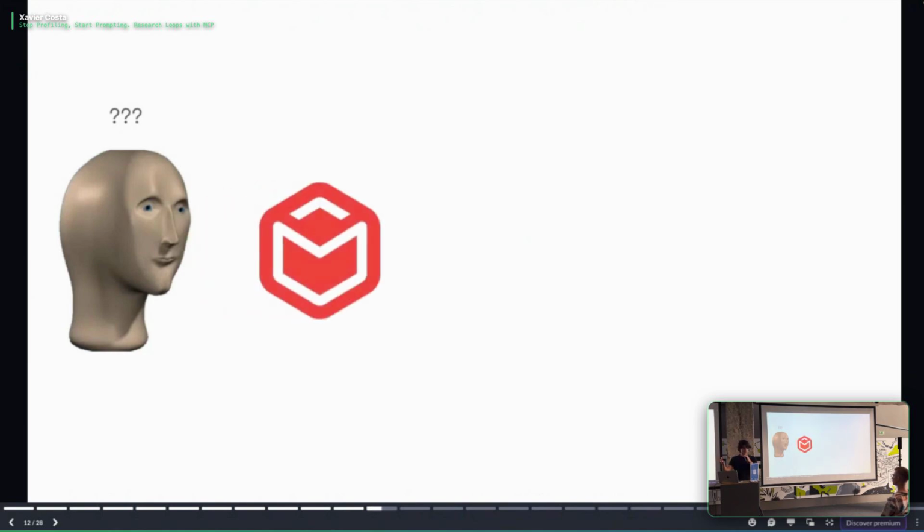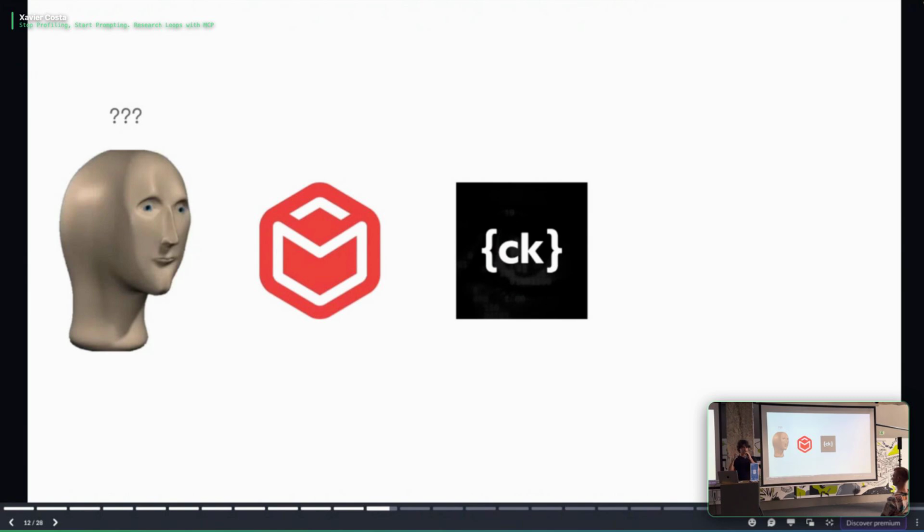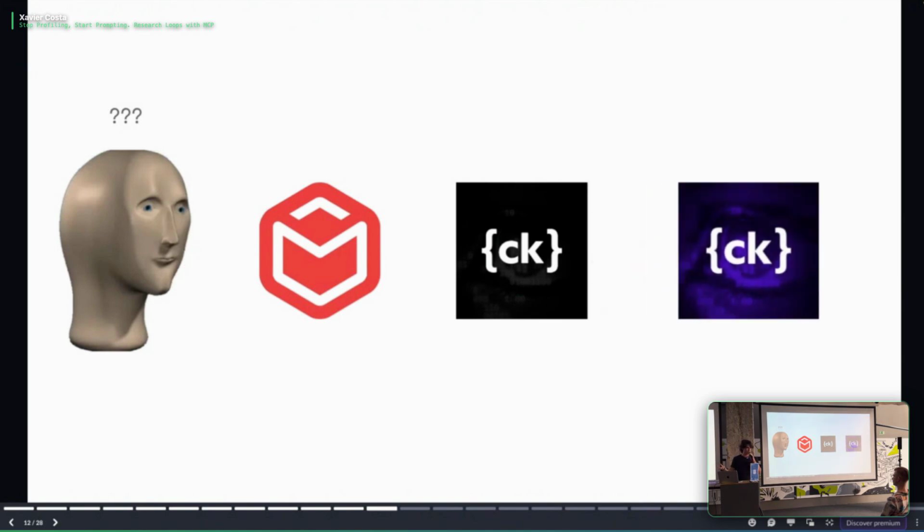Should he use the Metro MCP and get some useful insights on network requests that the carousel is performing or memory allocations? Should he use the agent device skill to automate the image carousel swiping gesture? Should he use the React Native best practices skill and get some insights on image optimization, swipe gesture animation for the UI thread? Or should he just go plain vanilla? Should he just type the prompt right in because he's overwhelmed and he just wants to get it done? And he ends up not using any one of these outstanding tools. That's perhaps what most of us would end up doing if we were confused.